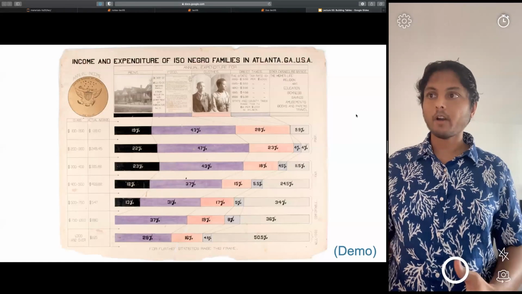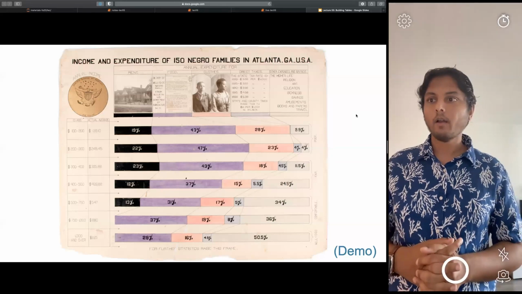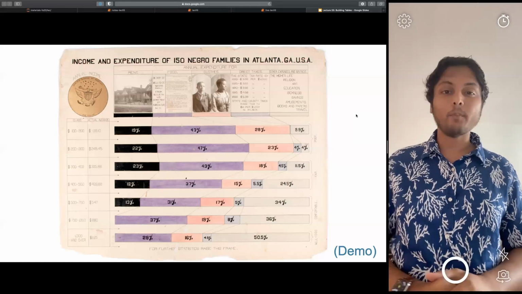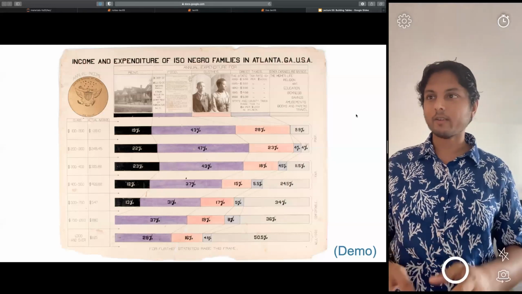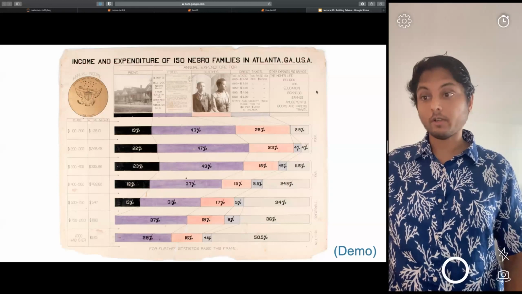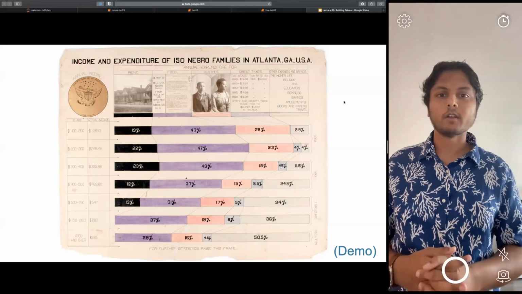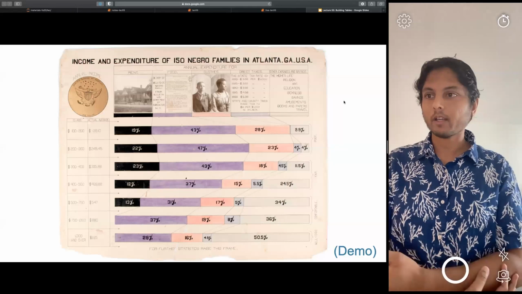So to start, we're going to look at one of these graphs that he created. I'm going to have you take just a couple minutes to look through this graph. It might be a little bit hard to read, but just try to look through it. It's a really nice graph, and try to see if you can understand what's going on. We'll talk about it in a couple minutes, but just take a couple minutes to look through everything.